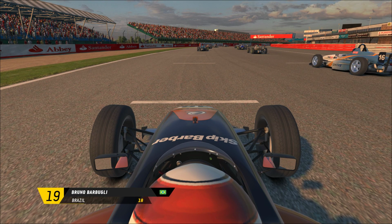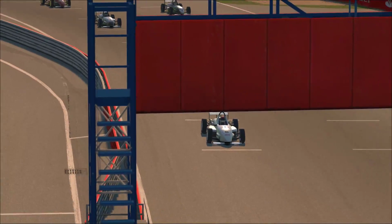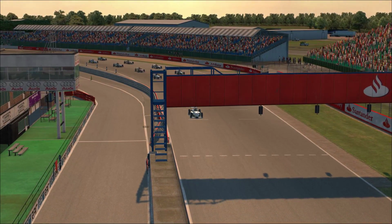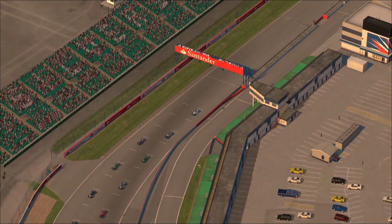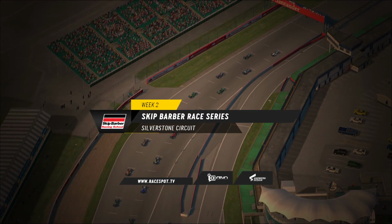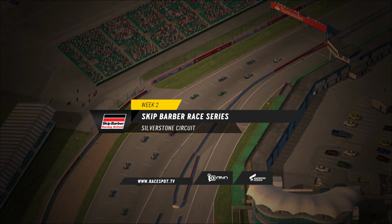Alvin, fairly short circuit, a lot of straightaways relative to its distance, a lot of drafting. Who's your pick? I think this is a really interesting race that we're going to have here today. The last race at Lime Rock Park was kind of hard to overtake, but this one is really up for the taking. But I think I'm going for 2 in a row with Araikova Lopez. So, Alvin picks the American Racing Team driver.